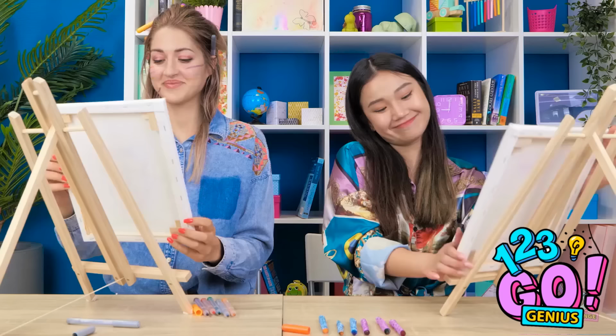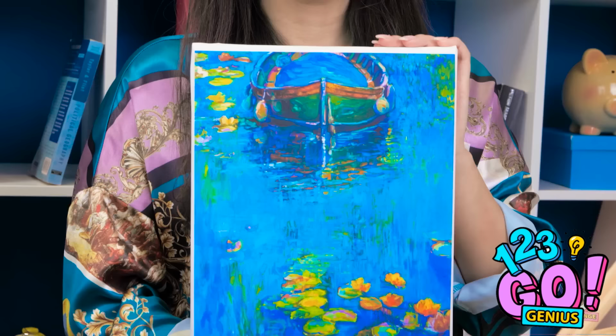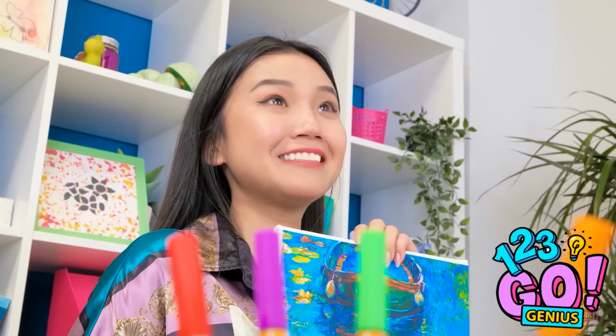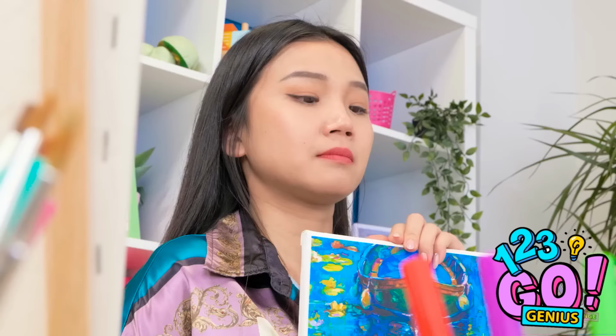Alright, class. Let's see your work for today. Here's mine. I absolutely love it. Mine is an expression of the dread one feels on a dark stairwell. Okay. Let me take a closer look here. Okay, okay. I see your use of blue and highlights of orange here. Okay. You have a collection of strokes. Oh, what's this? Where did these little art sticks come from? Excellent. I love them. Very good work, my dear. I'm gonna borrow this if you don't mind. Oh, sure. I guess that's no problem.